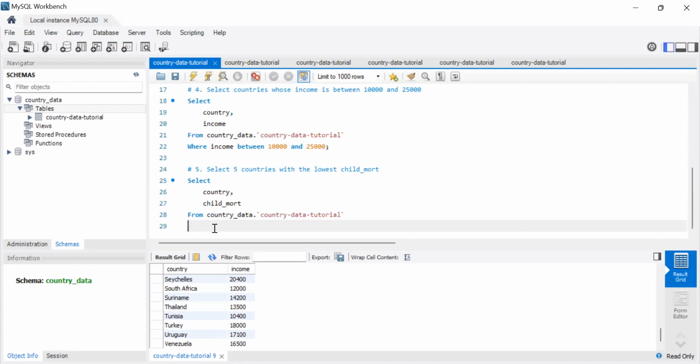And we want to select 5 countries with the lowest child mortality rate. So what we can do here is use ORDER BY.